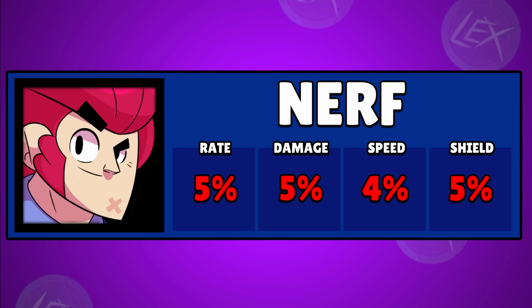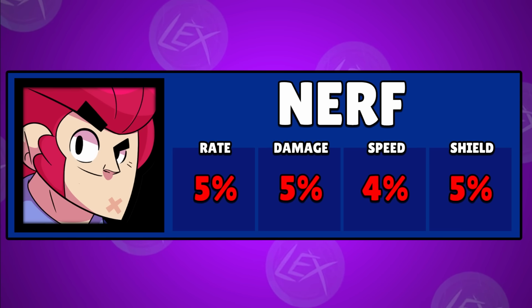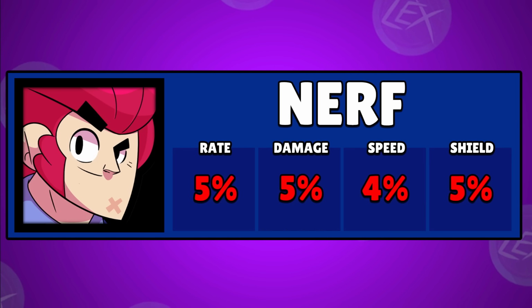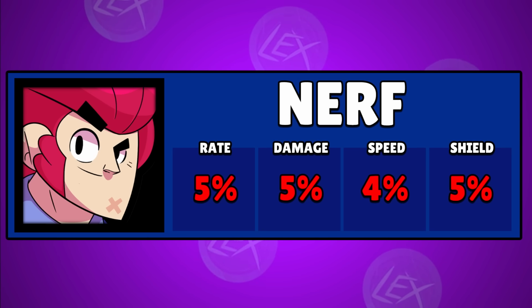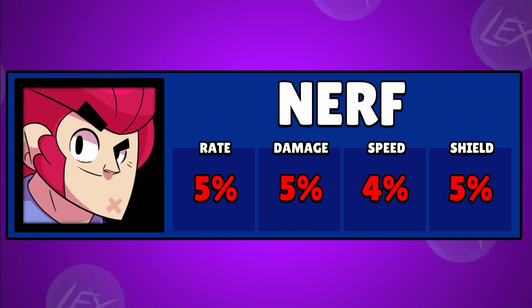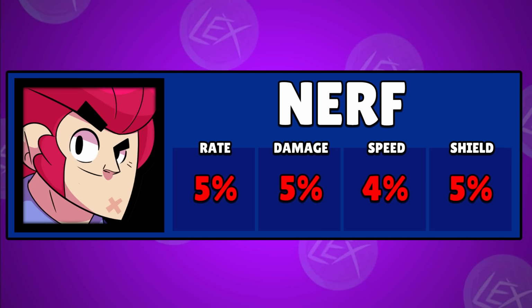Now, I'm not going to read off all of them, but you will see a graphic on screen showing you what is being changed. But just so that we're all on the same page, I'll go through the first one with you. Colt is getting his hypercharge multiplier reduced by 5%, which means that his hypercharge will charge up slower, and his hypercharge damage is being decreased by 5% as well, from 30% extra down to 25% extra. His movement speed while hypercharged is being decreased by 4%, and his added shield while his hypercharge is active is being decreased by 5% as well. So those are the 4 categories that can be changed.